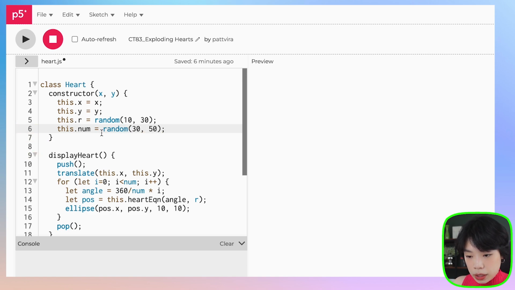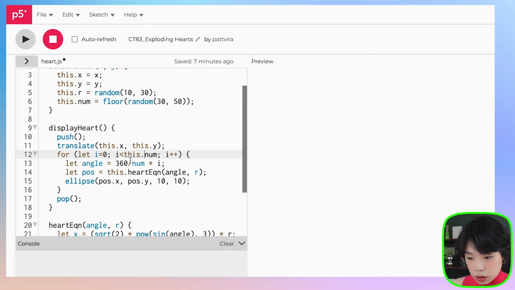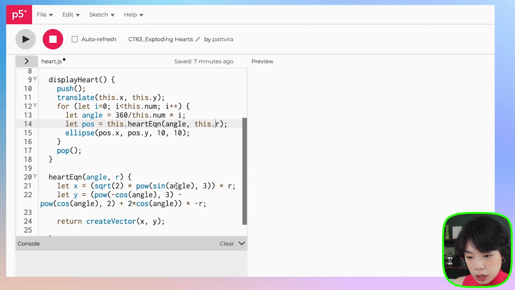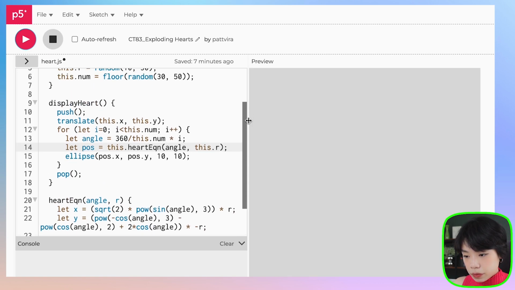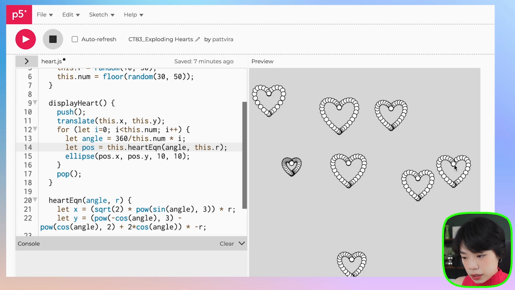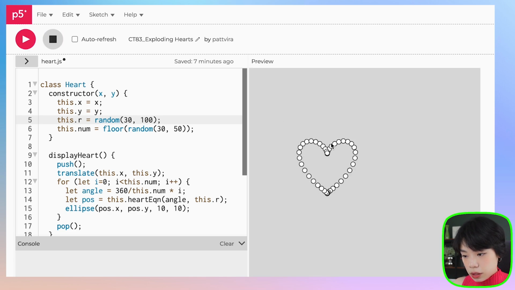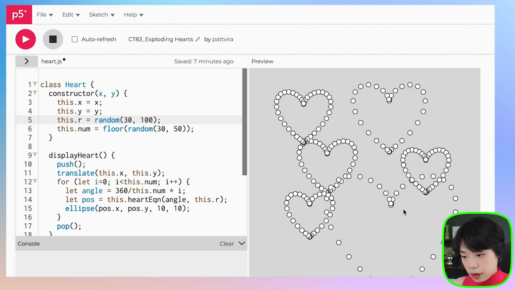And I want this to be an integer, so I'm going to use the function called floor. If we do that, we also need to make sure that we put this.num here, and for r, it will be this.r. I think that's it. Let's try it. All right. Maybe we can make the radius bigger. How about 30 to 100? Okay.